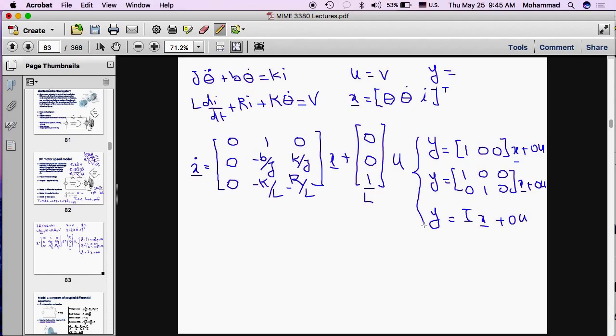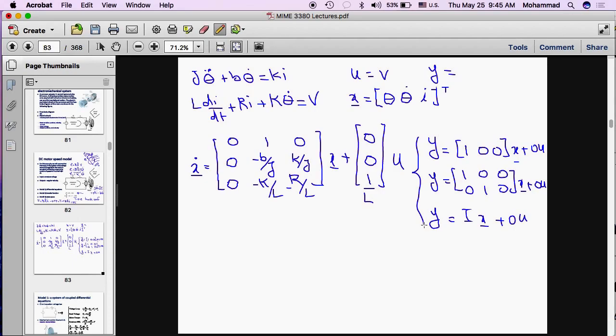And if you hadn't seen the differential equation, and the first thing that was given to you was this state space model, could you tell that this is a third order system simply by looking at the state space model? You could. How? Where would you look? The dimension of matrix A is the telling sign. So matrix A is 3 by 3. That tells you this is a third order system.